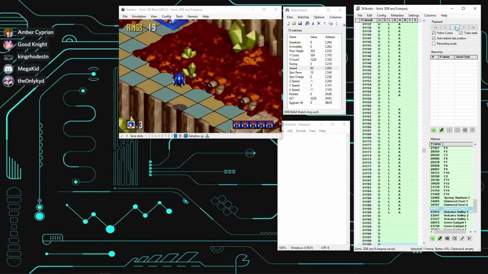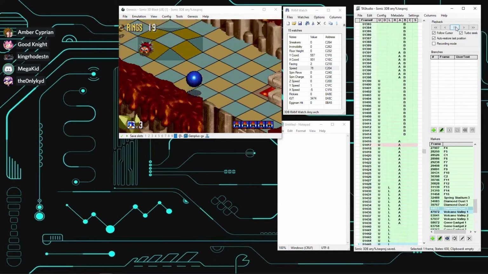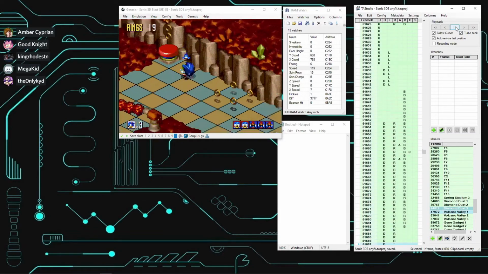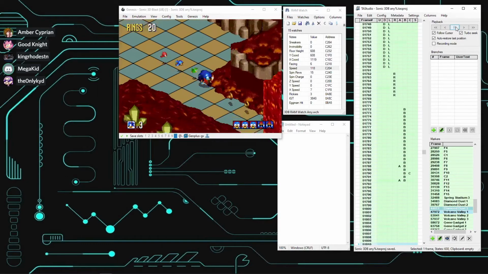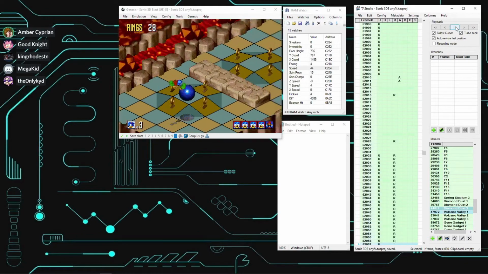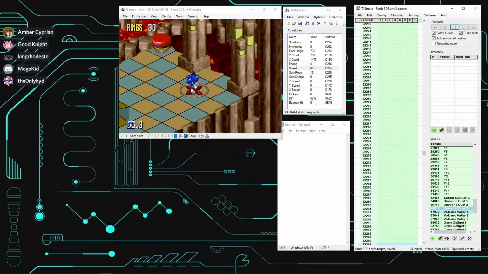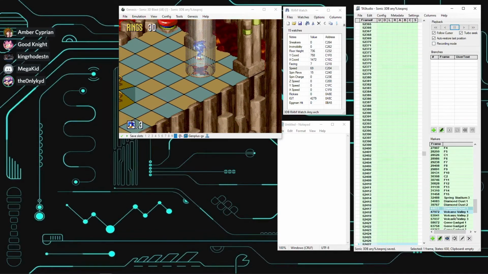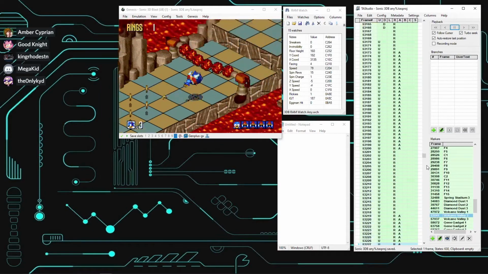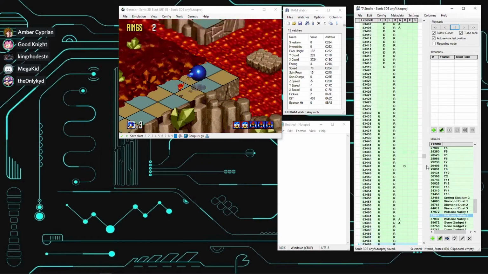Spin dash, speed cap. I mean, you know about stuff like Coyote Time, right? Yeah, a lot of games have stuff like that. I know this game doesn't have Coyote Time. I wish it did. It would make certain slope jumps not suck. All right. Volcano 2. But it does have corner correction. You get speed cap at the start, right?